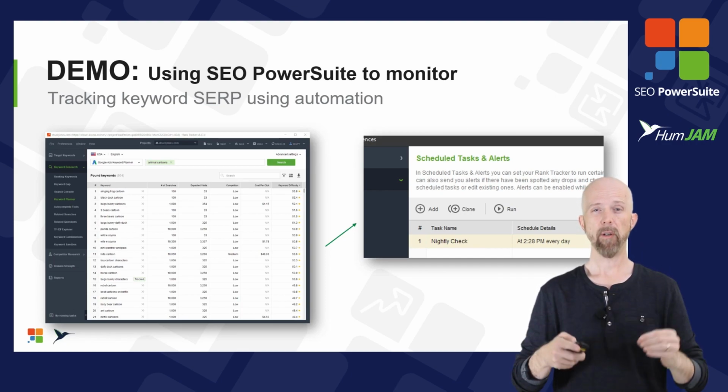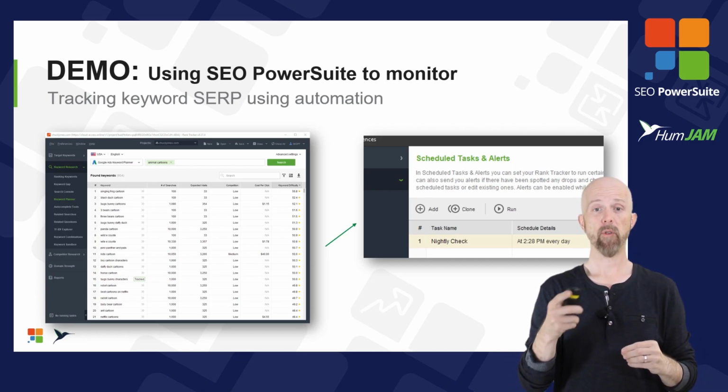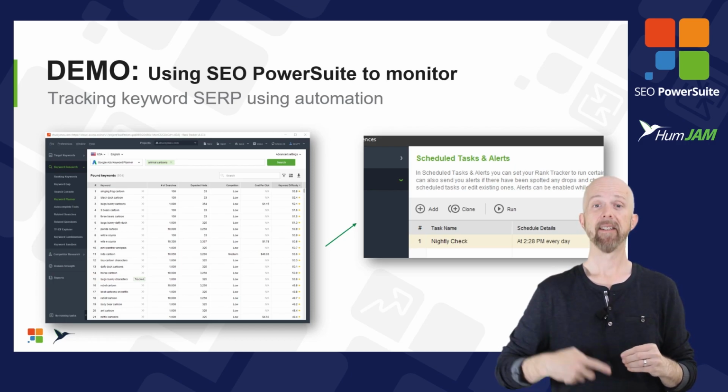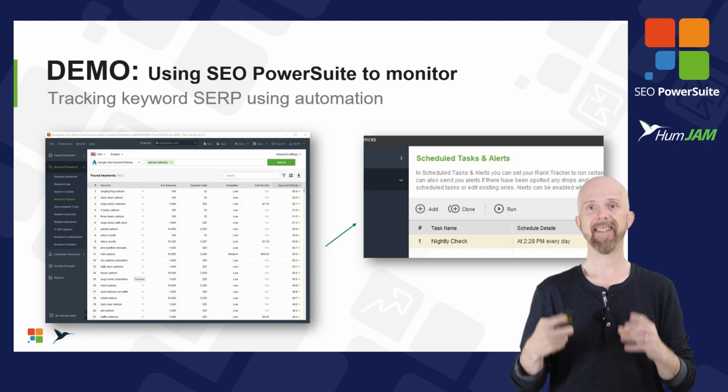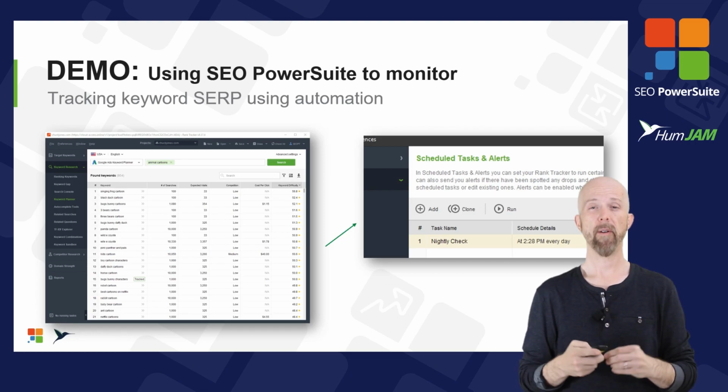So I'm going to use SEO PowerSuite to monitor some things here and keep track of where my keywords are ranking on a regular basis. I'm going to show you how to schedule a task to keep constant updates to see where your keywords are ranking. Join me over in PowerSuite to show you how to do some monitoring using a neat little feature to automate this behavior with SEO PowerSuite.